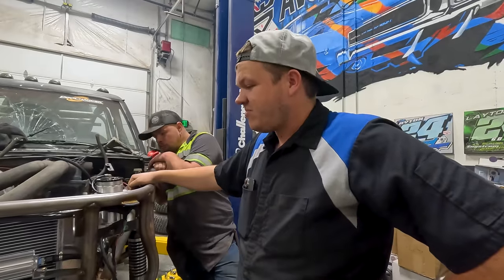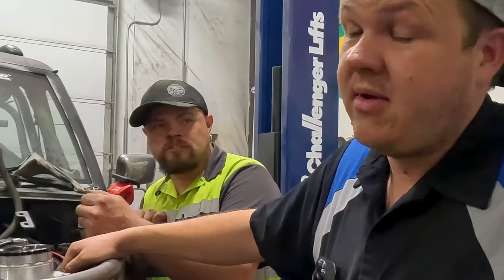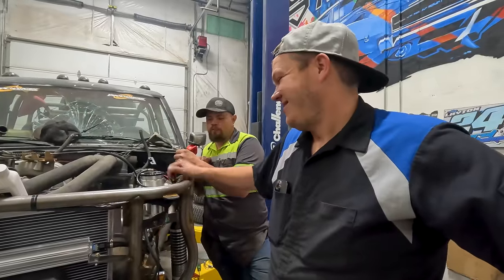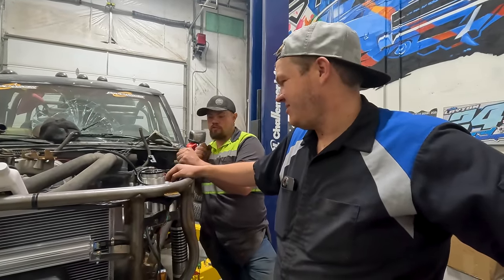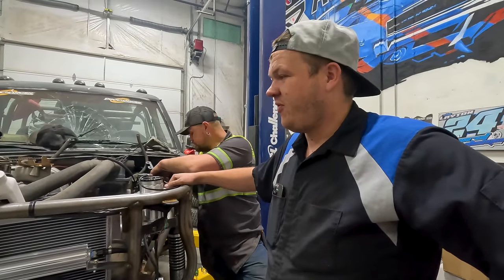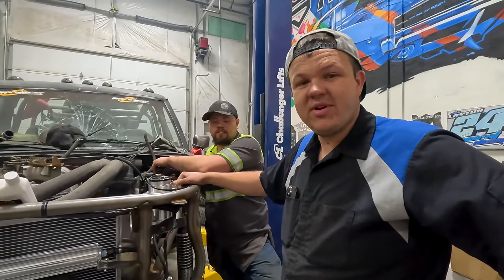This thing has more money in the steering than it's worth. That's not true. This whole thing's worth about $30,000 now. Stupid amount of money. More than what it was worth brand new ever, in '88, rolling off the showroom floor. This has more money in it than anybody should ever put in it. Not but true. Hopefully we'll have fun with it. There's a few little things that's got to be done before we can take this to King of the Hammers, but overall, we're sitting pretty good.